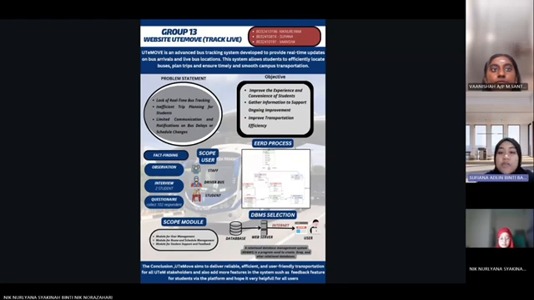So next, I will continue with the objective. For the objective, a web-based tracking and notification system like UTeMove aims to improve transportation for UTeM students. The following are the objectives. The first one is to improve the experience and convenience of students.